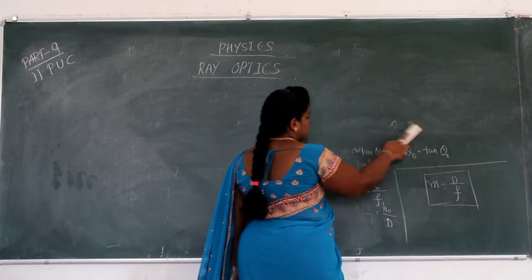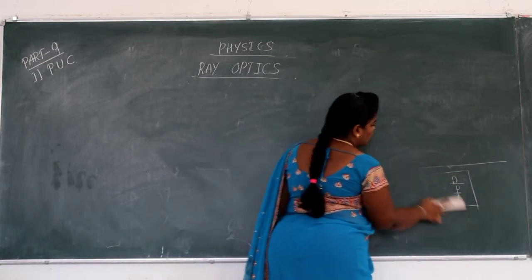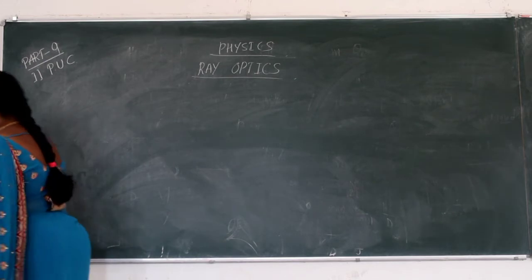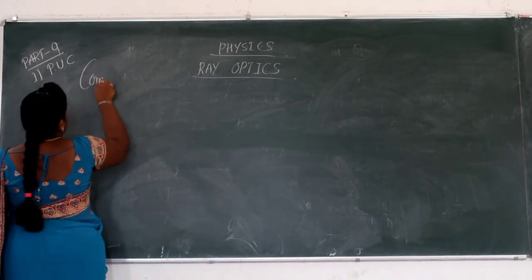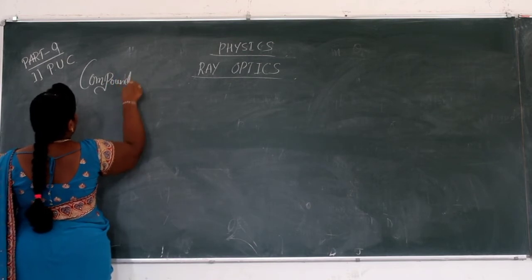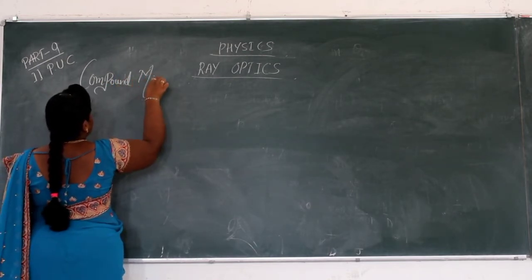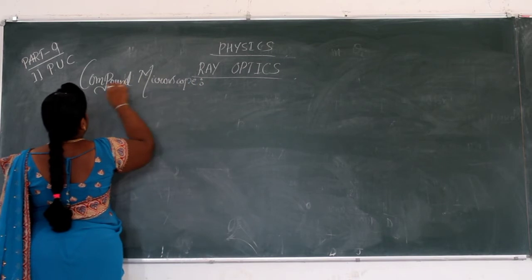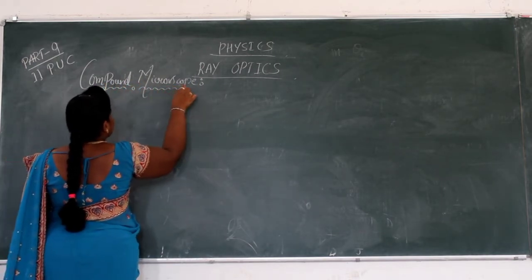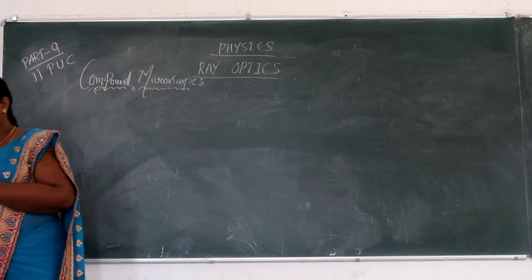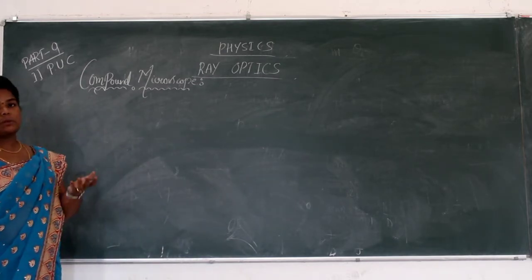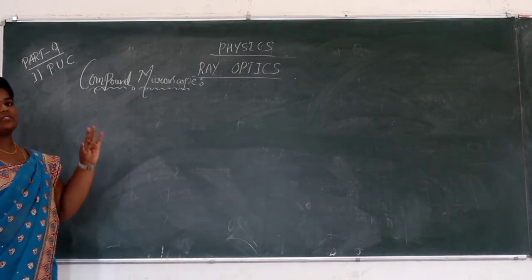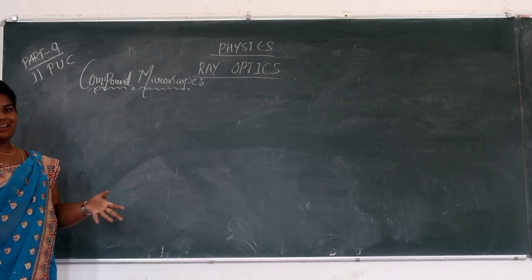Now we are moving towards the discussion of the compound microscope. Hope you all observed the compound microscope in your biology lab in previous years. So how does this compound microscope work? We studied the simple microscope, so where is the simple microscope used? It is used as a magnifying lens, as a reading lens, and by the watchmakers. The simple microscope has a lot of applications; it is used by the dentists too. I am repeating again, it is used by the watchmakers, by the dentists, as a magnifying lens and as a reading lens.